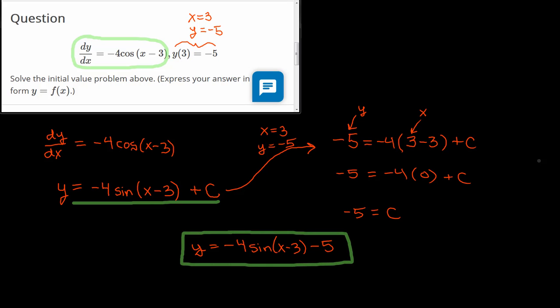This is a good point that I want to make sure everybody appreciates, because it is a simple thing, but it could lead to some confusion. We always write plus c here, but c could be a negative number. So we might be able to subtract something off of this function. It doesn't always have to be plus a positive number. It could be plus a negative number, like we saw in this example, in which case it would be a minus.